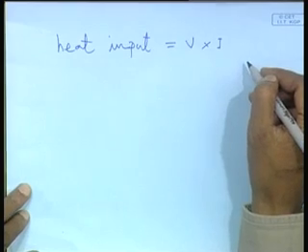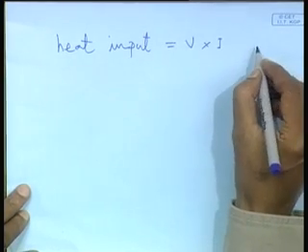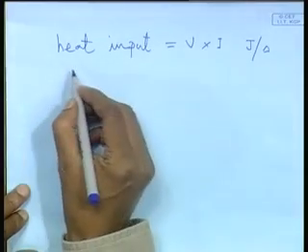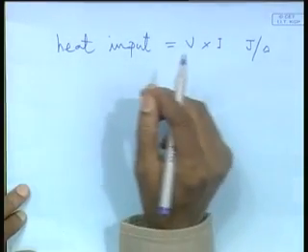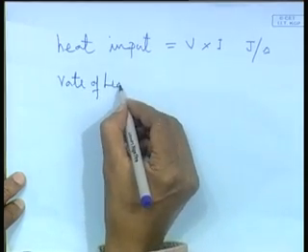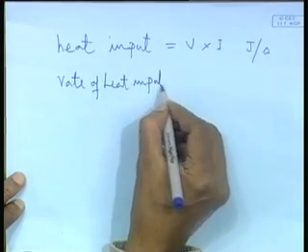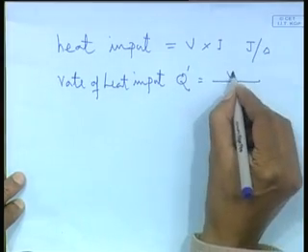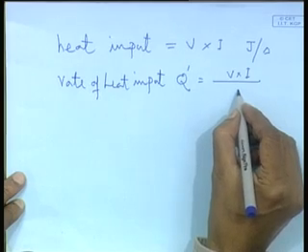V is the arc voltage and I is the current in the welding circuit, right. So many joules per second, say. And then it is not only enough to say how much energy is being consumed, but one needs to see how much energy is going into the structure, at what rate it is going in. So, more significant is the rate of heat input, which is generally referred to as Q dashed, that is V I by welding speed.